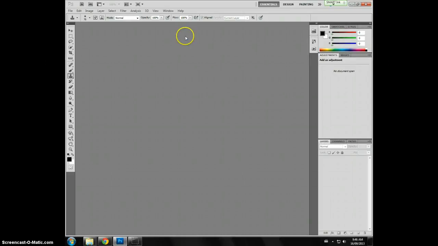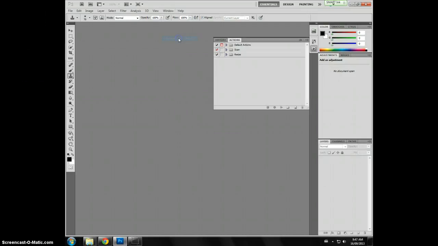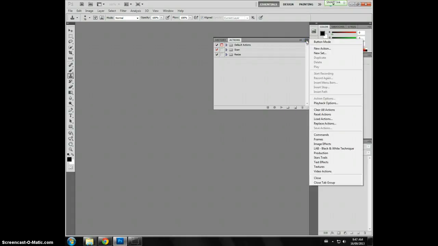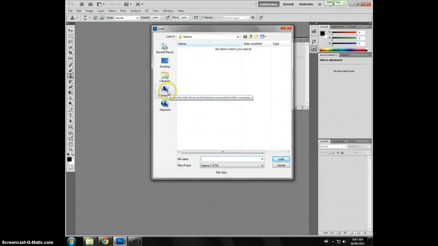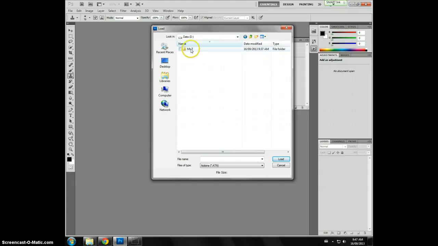So over here, if you don't see this action panel, very simple, go to Window and it says Actions, or press Alt F9. Click onto this, and this will pop up. Now you'll go and get the action download that I just told you about. How to do that? Click on this little tab over here and it says load actions. Click onto this, go back to where you put it, into your data D drive, data L for you. Open that up under my folder name, and then under my action folder, there it is. Click onto this and it says load.